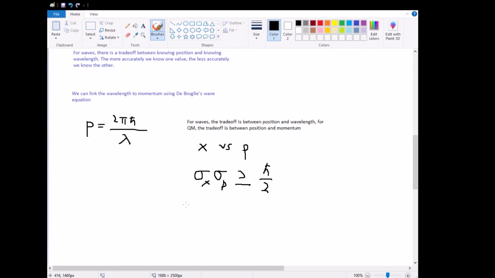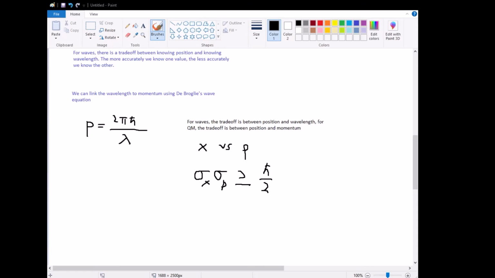I cannot know exactly the position and the momentum, or in fact, I cannot even know the position and momentum within a small enough interval such that their standard deviations multiplied is greater than this numerical value. Now, granted, h bar over 2 is a very small numerical value, which is why in classical mechanics it basically doesn't matter. However, in quantum, since we are dealing with subatomic systems, this does become a significant distance, and because of that, it does play a role in any system analysis that we actually do.